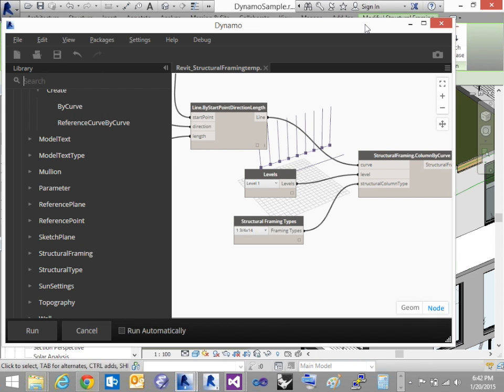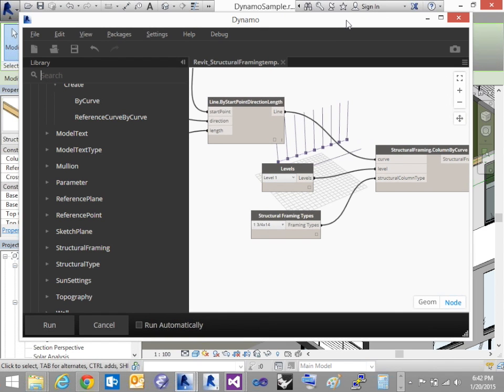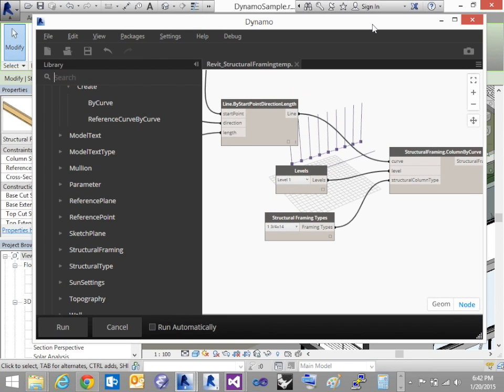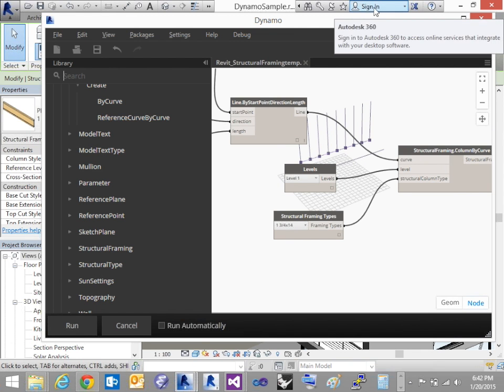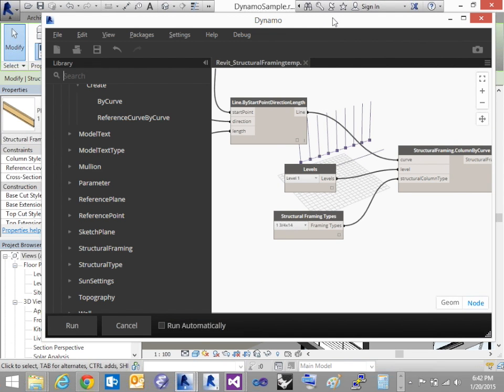Mm-hmm. Okay. Mm-hmm. Yeah, I should be able to. In front of the line, because I'm not sure if I did everything correct, because I couldn't see. Okay. Thanks. Mm-hmm.